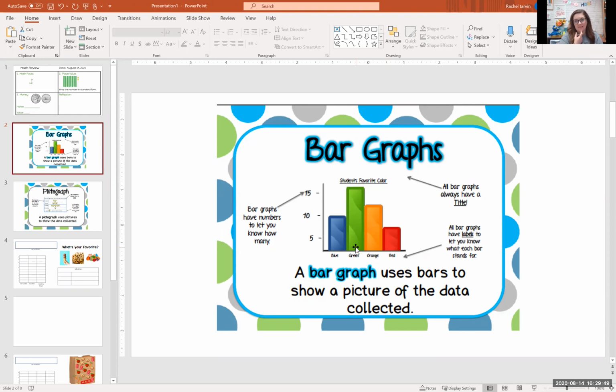What was everybody's least favorite color? I wonder if you can tell by looking at the graph what color people did not like the most. Take a minute and let's look. So green was the tallest. Ooh, red looks like it's the shortest. Let me see here. If I drew a line across here on red, yep, it's shorter than everybody else. So that lets me know red is the least.